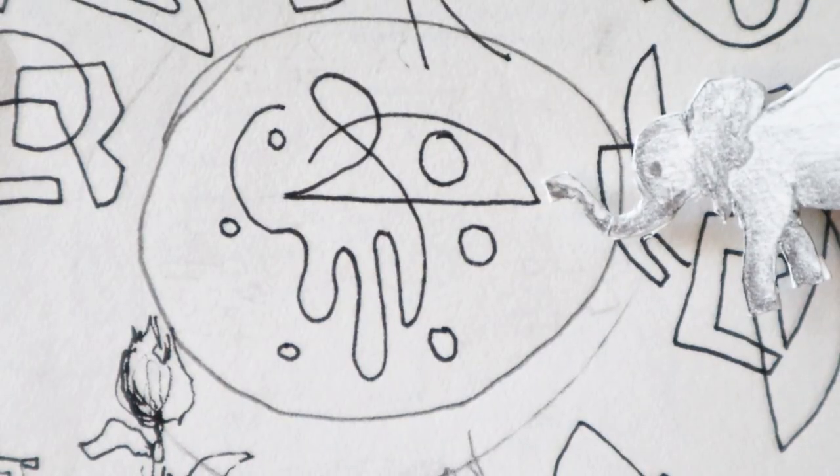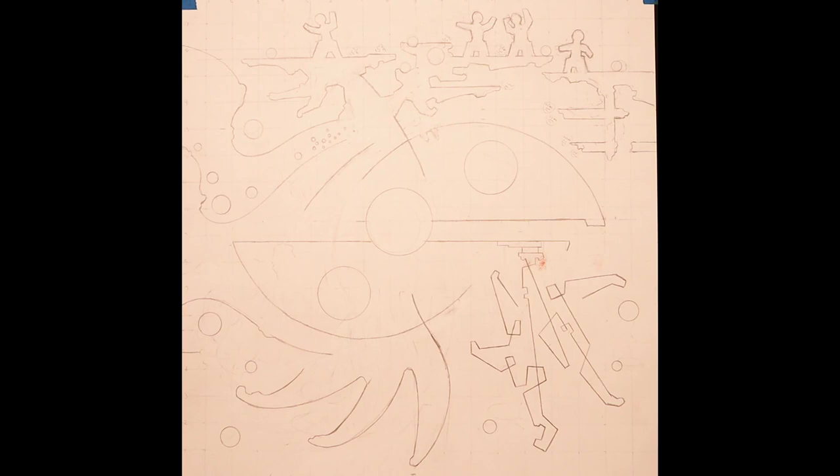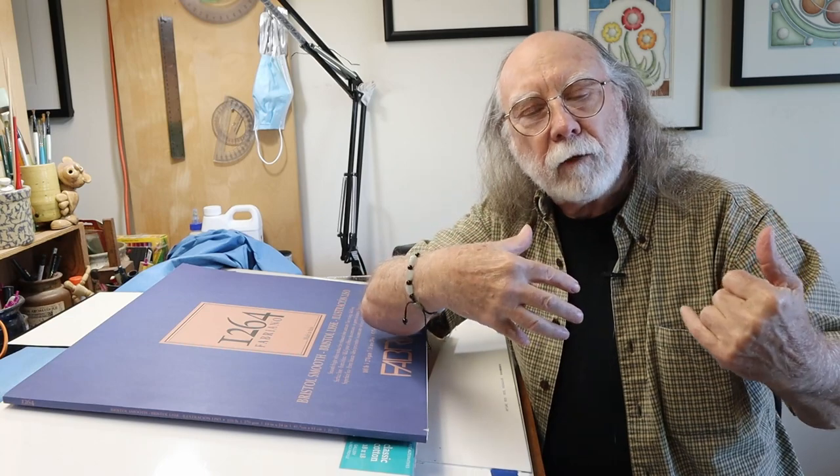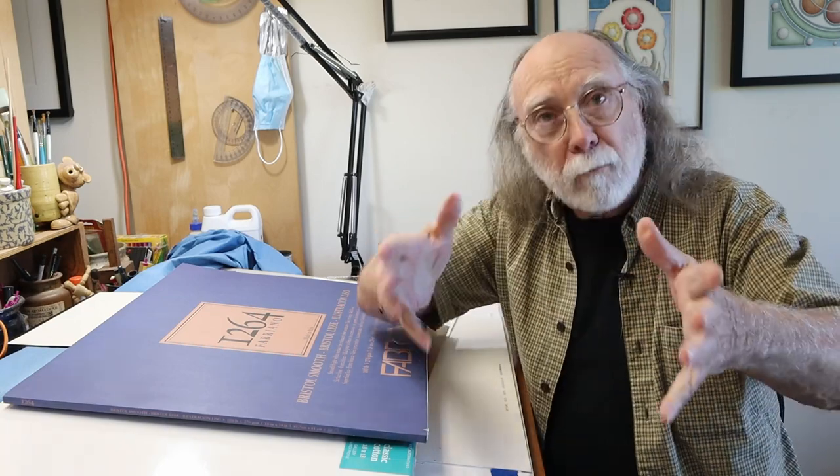The doodle again — and this is the worksheet that he developed. This is the start of actually working on that second one, because he's finishing up with the first and then taking that to get scanned. So he'll be able to come up here for next episode and show you the finished painting, and more probably on the second one.